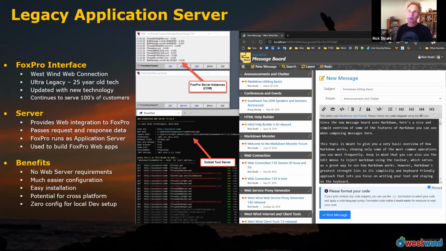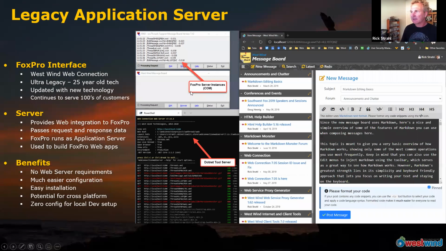So the FoxPro application server basically receives all the web server information and then uses its own framework, which is an MVC-like framework, or it has a REST framework, has a whole bunch of things that are very Microsoft-like, believe it or not. So you can use the same type of technologies, but you use FoxPro scripting, for example, instead of using C# or Razor. And you can build your REST services using FoxPro code instead of something else.